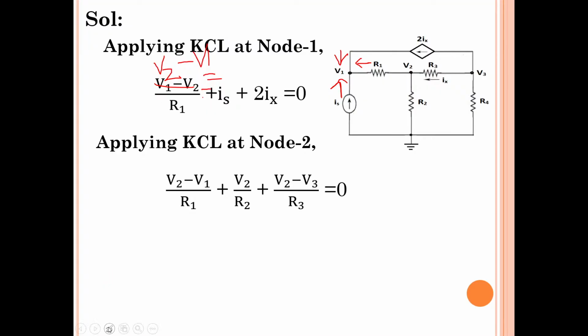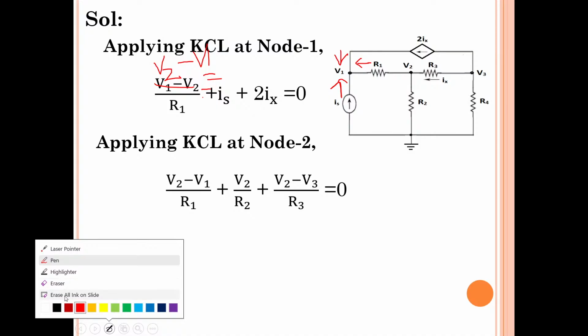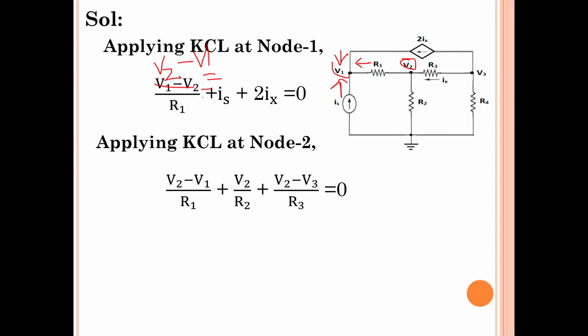If all currents are entering, the current will start from V2 and end at this node V1 while flowing through R1. So I must write V2 minus V1 if I assume current flowing through R1 in the opposite direction to the equation that I have written. According to the earlier equation, V1 minus V2 means current is leaving V1 and entering V2. This one equation, you can consider it as equation 1.